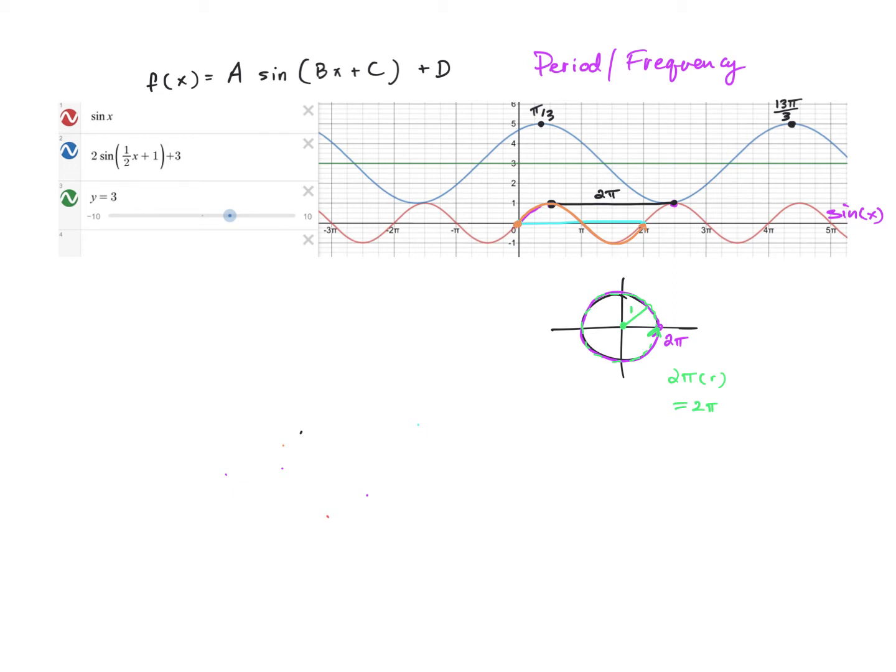Now, if you were to take this graph, and we're at 2 pi here, let's make a little line in red for 2 pi, and I were to increase that frequency maybe by 2, and let's say in between my maximum points, let's just look at something that would be like this.